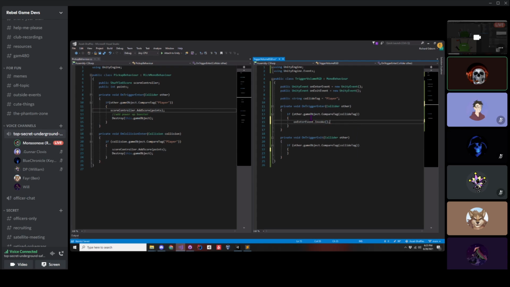Yeah, the nomenclature for events is funky. If you use other systems, sometimes they'll say raise or dispatch, but it all kind of means the same thing. In this case, Unity events use the word invoke to indicate raising the event or ringing the bell or pushing the button. And then we're going to do the same thing with the exit event. So when the player enters, we're going to raise this event, and when the player exits, we're going to raise this event. And that's it.